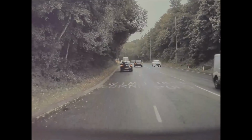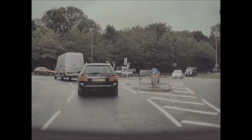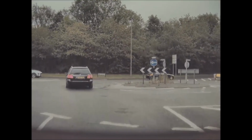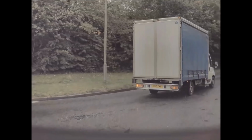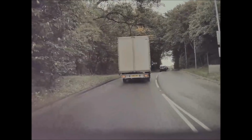This footage was sent in by one of my viewers who drives a Tesla, and it's lovely to have camera footage from all different angles so we can see exactly how good of a spot this was. It's the van approaching from behind that we're going to watch. Now, we're turning right at the roundabout, and so is the van apparently. My viewer spots it really early, sees the situation and backs off and lets the van go in front. Great job. The only thing I'm not that impressed with is the resolution of the footage. Come on Elon, raise your level.